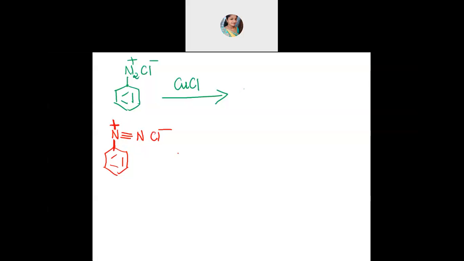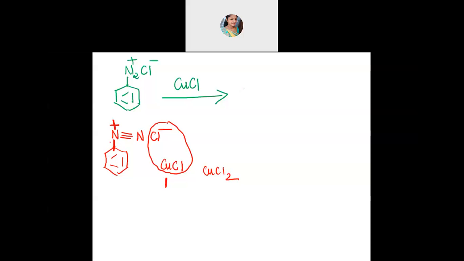Okay. Now, when you take CuCl, which is acting as a catalyst here, copper is in +1 oxidation state. You can see here, it is CuCl. That means Cu is in +1 state, and chloride anyways, it is -1. So Cu is in +1 state. So what it is doing is, it will take this chloride. Okay, it will take this chloride and get converted to CuCl2. Okay, it will get converted to CuCl2.